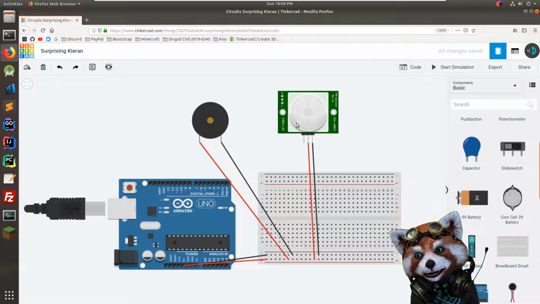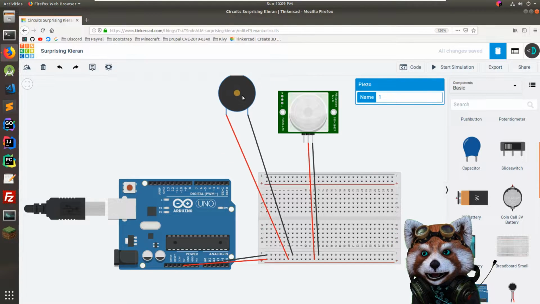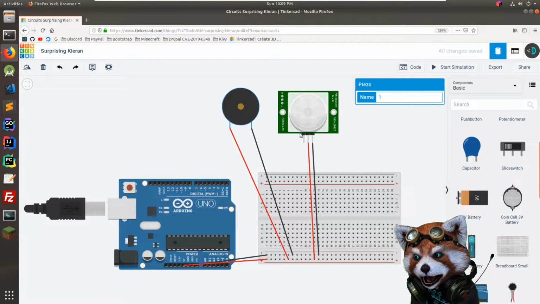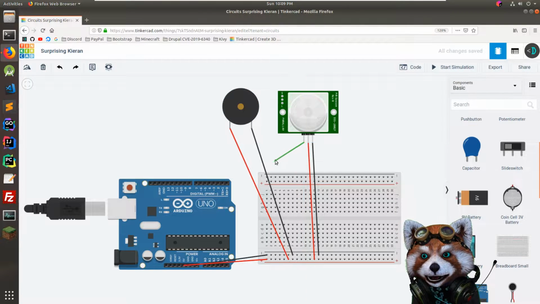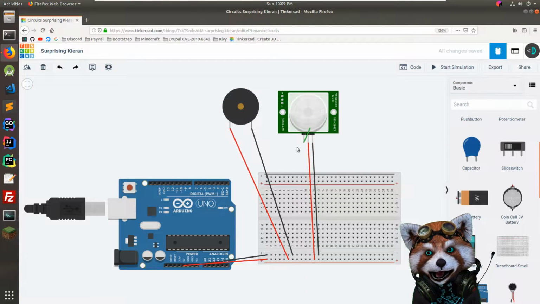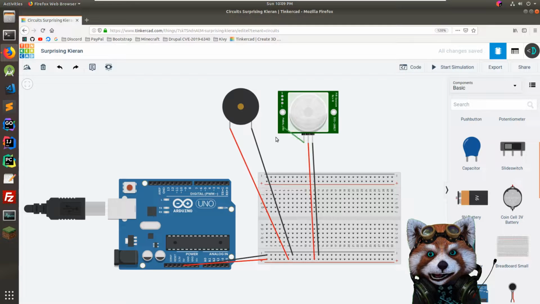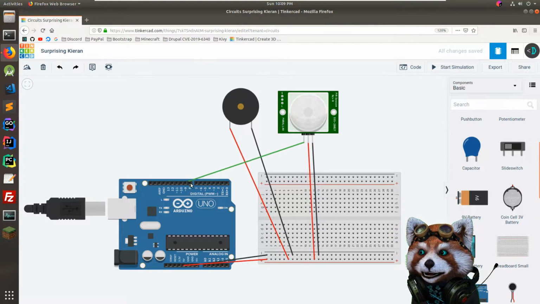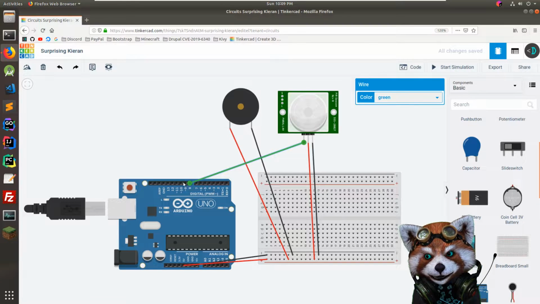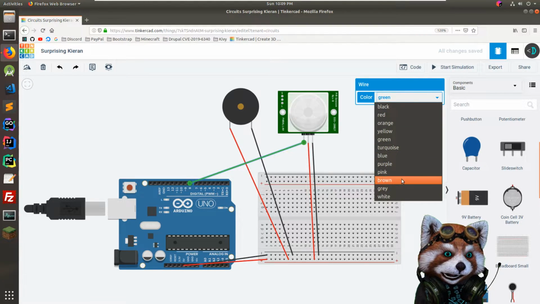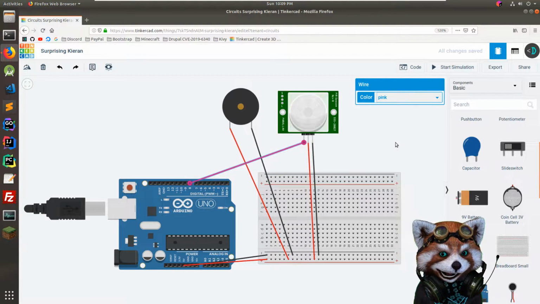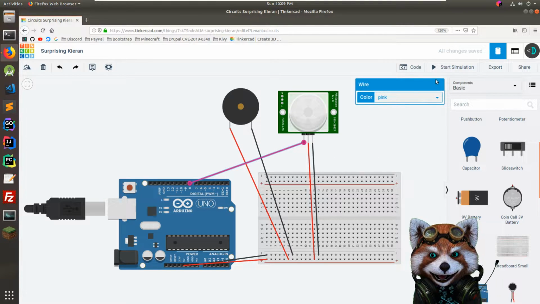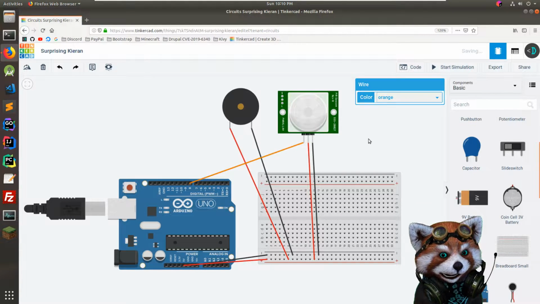And we need a signal, so the signal is going to go into the Arduino, and we can just pick any pin we want. So signal is basically going to be an output from this. Whenever there's motion detected, it's going to send a signal out of here, and we want that to go into a digital pin. We'll just pick digital 8. And the signal, we'll just make it, I don't know, we'll make it pink. Well, that's a little hard to differentiate. Why don't we make it orange?